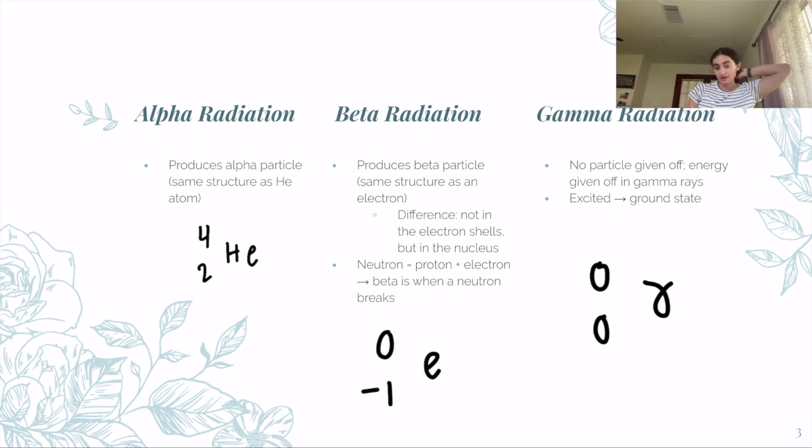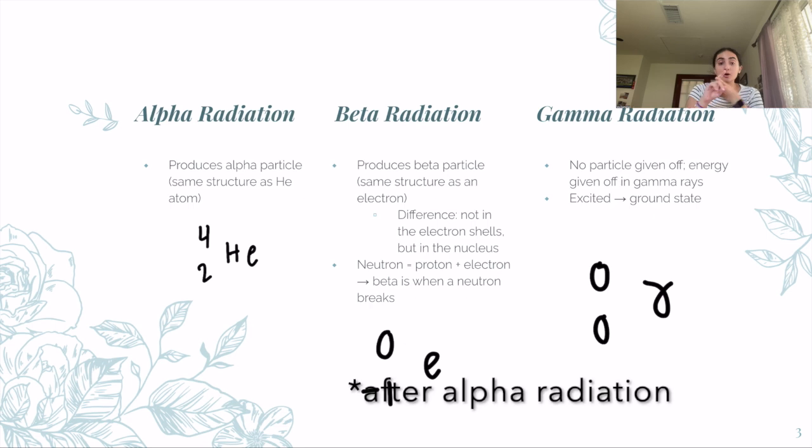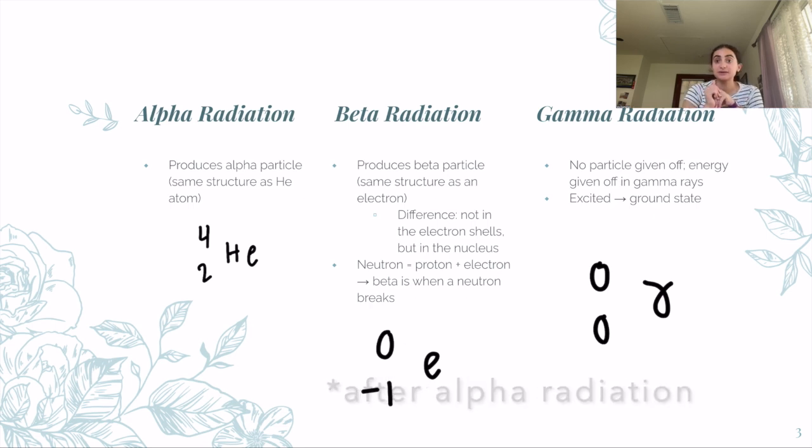So when an isotope undergoes beta radiation and a beta particle is emitted, nothing happens to the atomic mass. All that changes is the number of protons. Versus in an alpha particle, both the number of protons and the atomic mass is going to change, because an alpha particle is the structure of helium, which has both an atomic mass and protons. So finally, we have gamma radiation. Gamma radiation emits a gamma particle, and a gamma particle doesn't have protons or an atomic mass. All it does is bring an element from its excited state to a ground state.